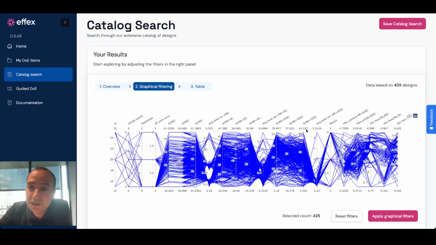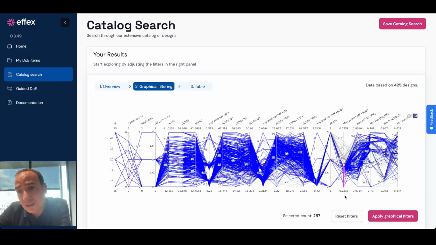Here we have different efficiencies for a second-order effects model, number of blocks 3, 4, and 5, and maximum correlation between the block and the second-order effects. All designs that we have with blocks in the catalog are designs where the block is orthogonal to the main effects. This is also quite unique. And then the power to detect main, interaction and quadratic effects. So let's see. We are also, of course, interested in a low correlation between the block and the second-order effects, so we can impose a constraint there. We see that still we have designs with 15, 20, and 25 tests.